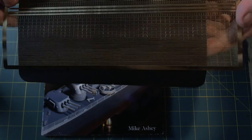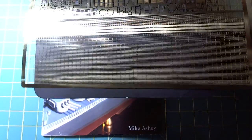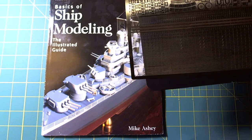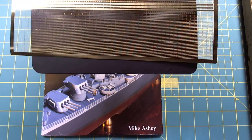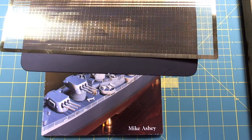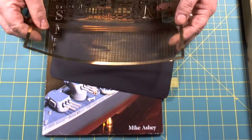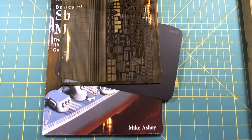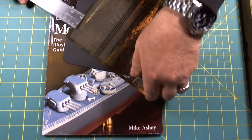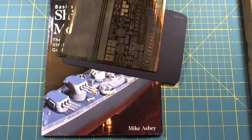We'll see if the camera can focus in on that. See if I can bring some light on the subject. Okay, I don't know if you can see it. There you go. That is the deck railing. Very, very small. If we take a measure, each piece of deck rail is four millimeters.